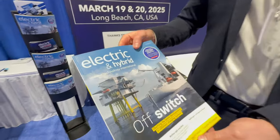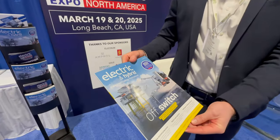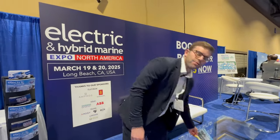So we first published our magazine, which you can see here, 12 years ago. From the success of the magazine, we then decided to run the Amsterdam show. Amsterdam has been running for 10 years now. It started off similar to what we see here today in America, a very small exhibition, a lot of new startup companies seeing the potential of the industry. We had about 80 companies first that took part, taking very small stands. Year on year it has been growing and growing, and now we have about 230 exhibitors taking a large hall.